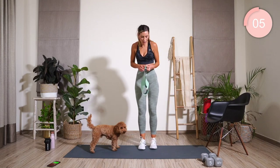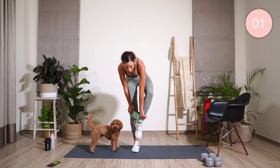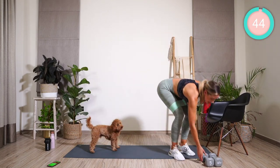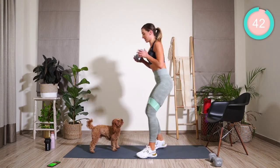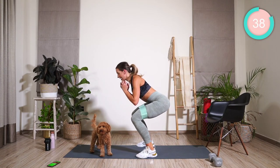All right, guys, pop it just above the knees. Okay, grab a hold of a weight if you want to. We're going back to that first exercise, okay? Nice and low, pumping out. Let's go. Out, out, out.